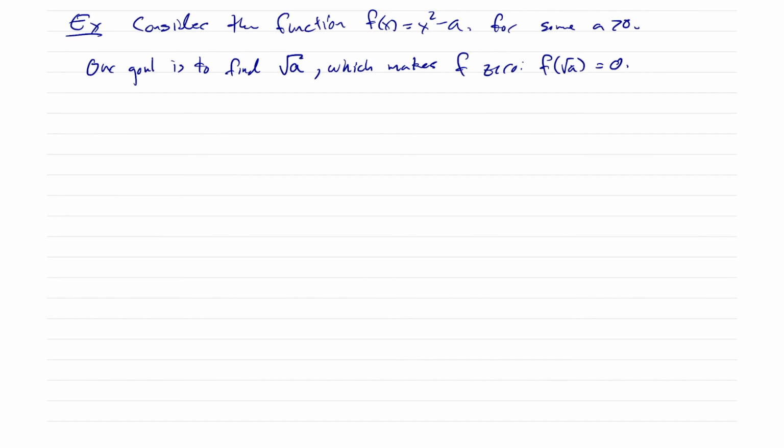But this might end up being an irrational number, so we can't just plug in, like 2 if a is equal to 4, because, okay, well in that case we can. But if we're trying to find the square root of 2, then we don't know what to put in there without coming up with some sort of approximation. So what we're going to do instead is we're going to use Newton's method. If you take a look at Newton's method here, it's pretty interesting. So we're going to start with a guess.